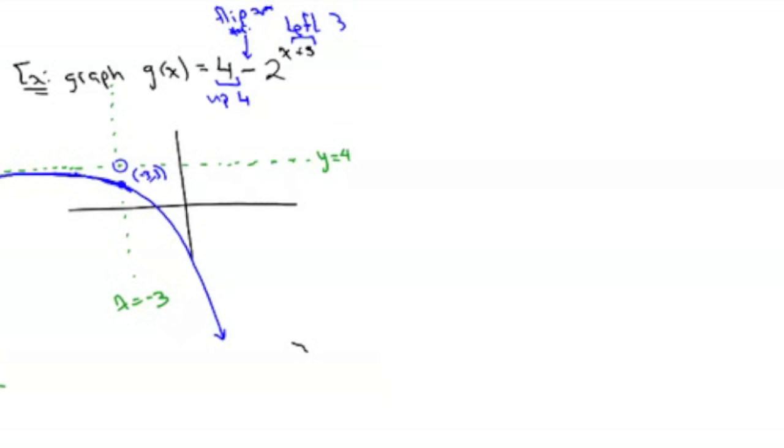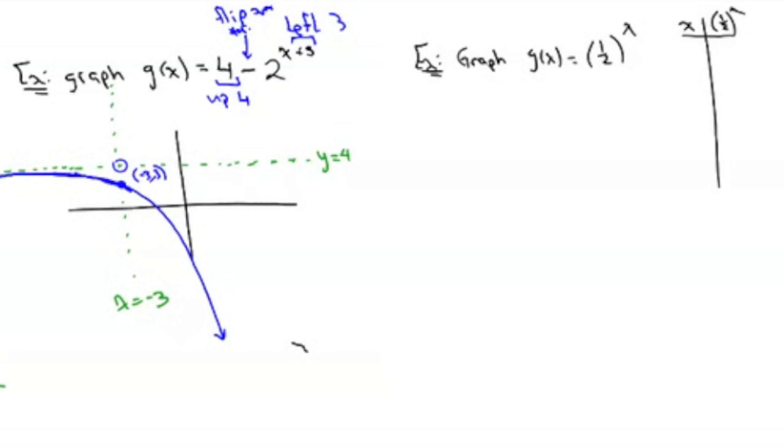All right, what about this graph? Since we don't know what it looks like, we should construct a table, and then we can plot some points. What numbers do you want to pick? -3. Yeah, might as well start there. You pick -3. What is 1/2 raised to the -3 power? What does the negative do to the fraction? It flips it. It's a reciprocal power. So that becomes 2 to the +3, better known as 8.